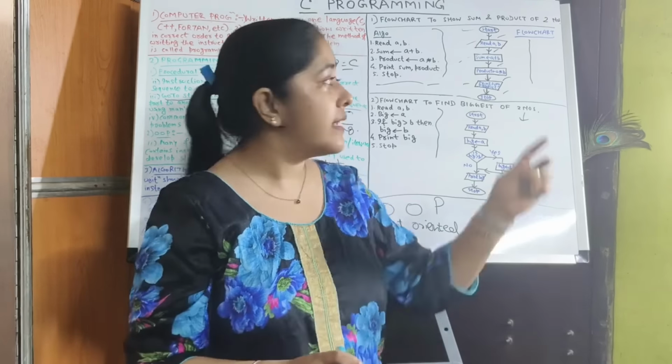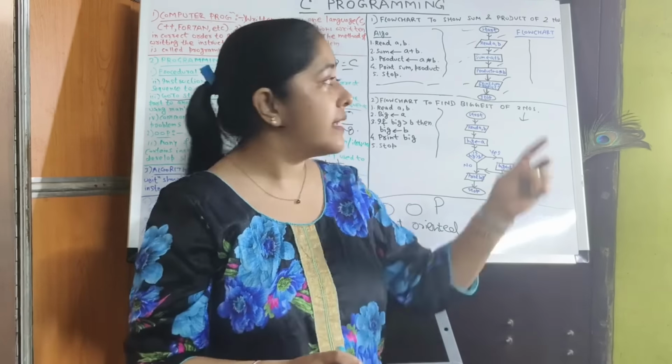Now you understand why we need both of them, algorithm as well as flowchart, so that you can see the instructions as well as the flow of instruction being followed. For maintaining which part of your program will be followed, this flowchart is needed. Now let's see the symbols.